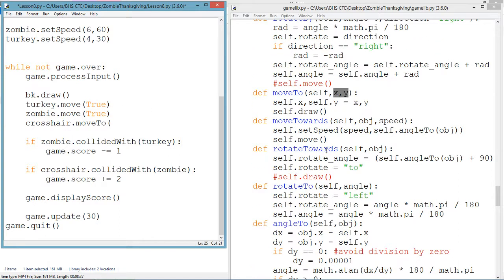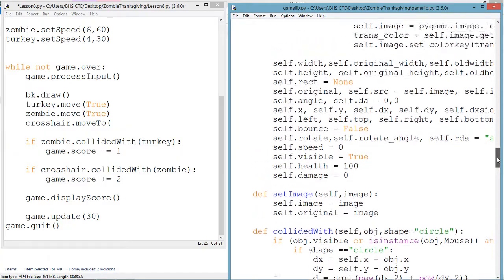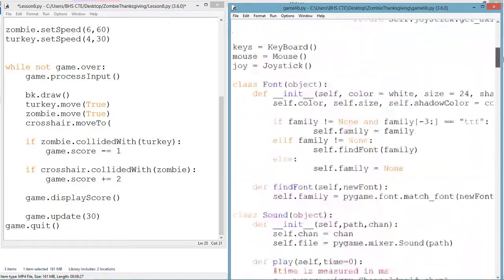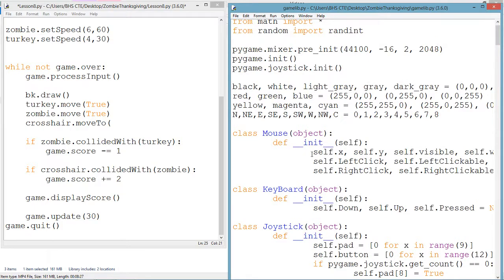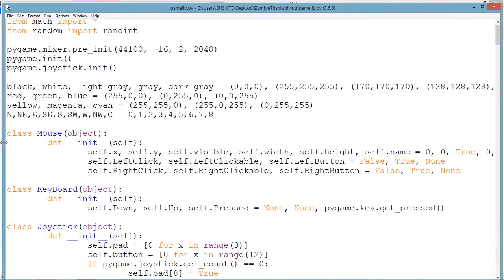It's going to require us to look at the mouse object at this point. We haven't done that yet. So far we've only explored the game object and the image object. In this lesson we're going to explore the mouse object. And I'm going to increase this to full screen. We can see the mouse object is a rather simple object in that it doesn't have any additional functions. It's really just a constructor and its variables. And a mouse object has an X and a Y, exactly what we're looking for.